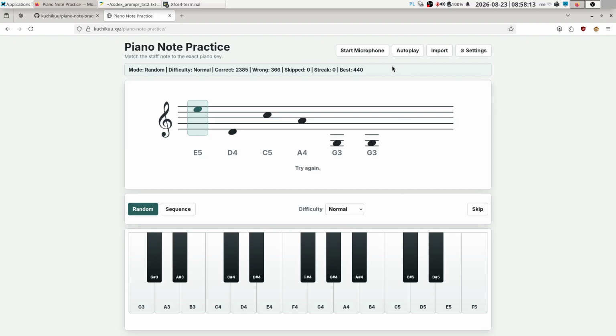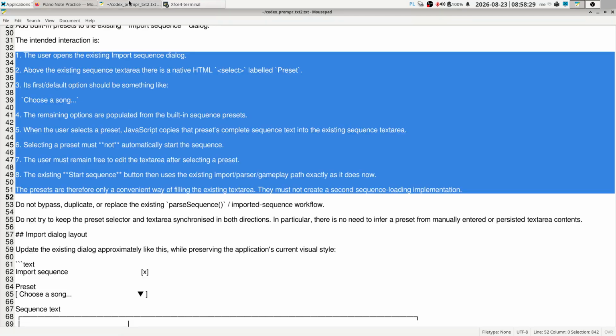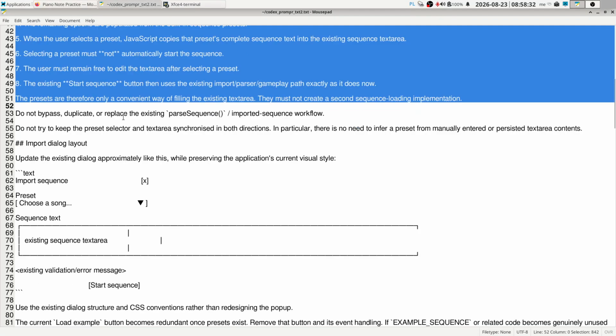Like it says, all right, the note is E5, press the E5, and it presses it, and that's it. The other part of the website checks if E5 is then correct, if it matches the note on the staff. Sorry about my English.